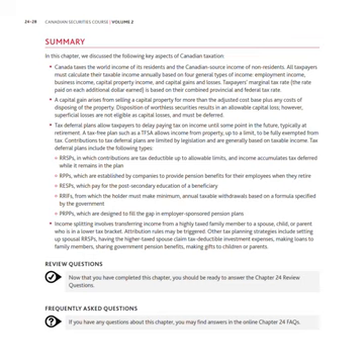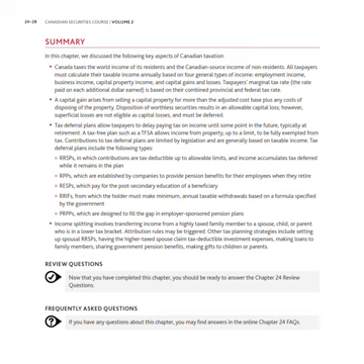Tax deferral plans include the following types: RRSPs, in which contributions are tax deductible up to an allowable limit and income accumulates tax deferred while it remains in the plan. RPPs, which are established by companies to provide pension benefits for their employees when they retire. RESPs, which pay for the post-secondary education of a beneficiary. RRIFs, from which the holder must make minimum annual taxable withdrawals based on a formula specified by the government. PRPPs, which are designed to fill the gap in employer-sponsored pension plans.